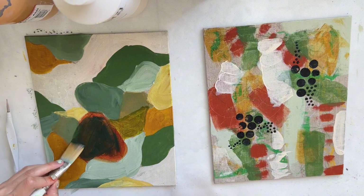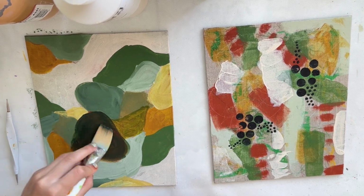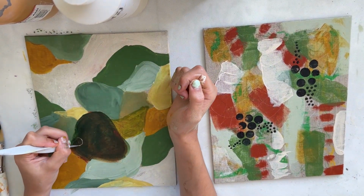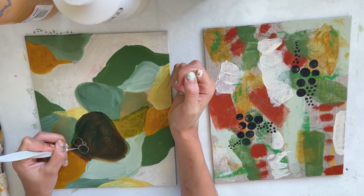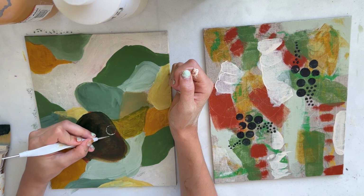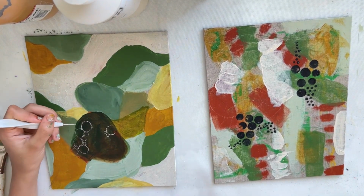And oh, this might look very interesting. I'll scratch through some rocks, some uneven circles, because this is sort of an earthy sort of abstract, and rocks are earthy. I don't really know what to say, but they are. Oh yes. I can't really see the red colour, but that's fine. I should have let it dry. Probably should have. Yeah, probably should have let it dry, but this also looks really cool for a focal area.